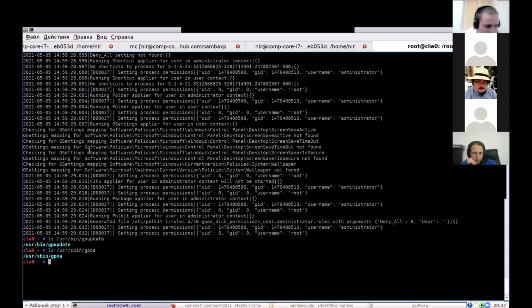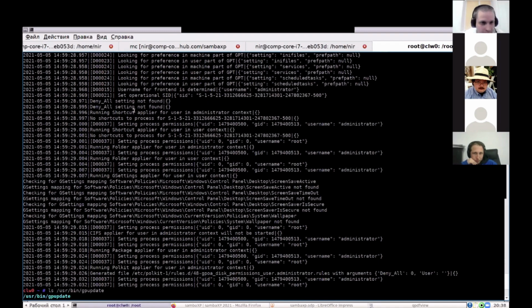For example, we have a shortcut applier which allows us to have shortcuts on desktop. At the moment we support ordinary shortcuts to local files and Samba URIs.